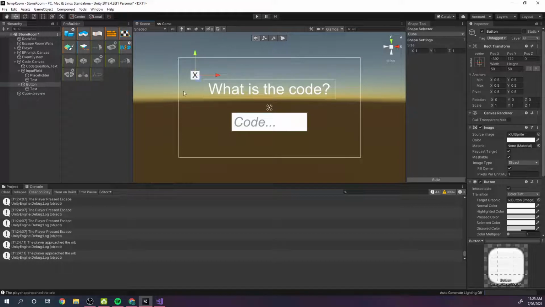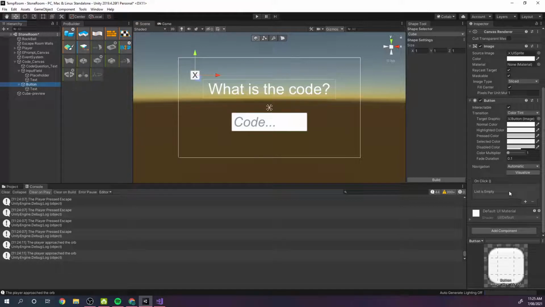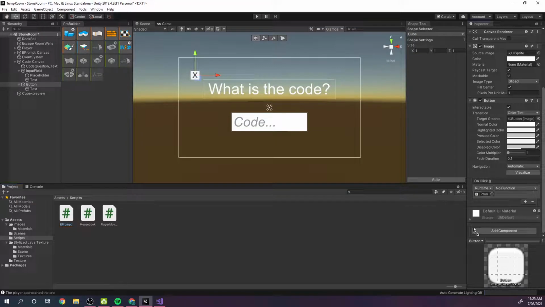Alright, quick setup. Now, the button is going to need to know how to do some stuff. And on click, add something. It's going to need to know how to run some code. It's going to go into my ePrompt. Sorry, I need to add the ePrompt to the button so that it can look at the code.